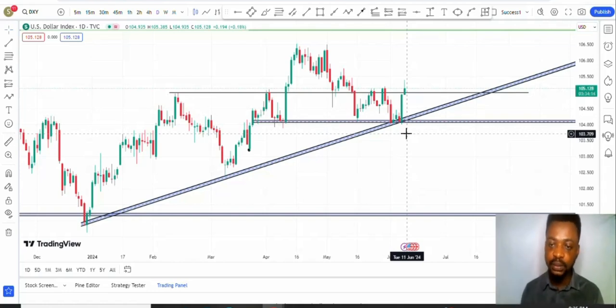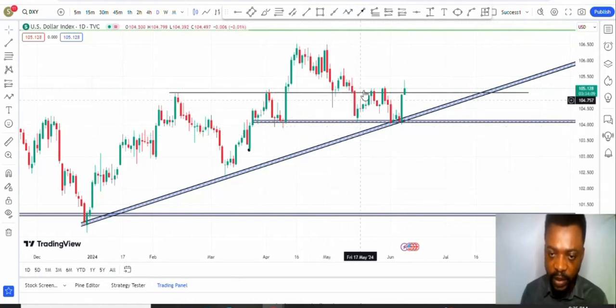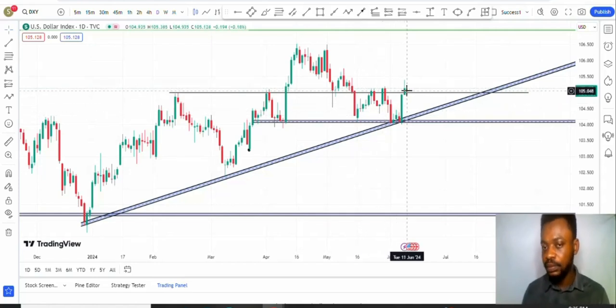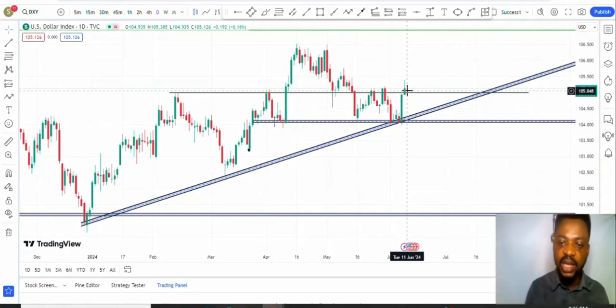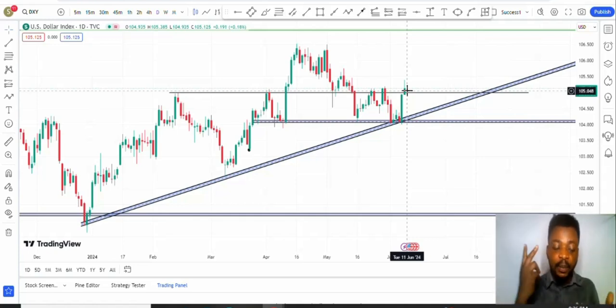Maybe that might happen. But as it stands now, this actually looks like a double bottom from here, and we're around the neckline of this double bottom. So you can see how I look at the market. I try to explore both the yea and the nay. I try to explore everything. What if I'm buying? What are the possible things that can affect me? If I'm selling, what are the possible things that can affect me? So I try to explore all the options.